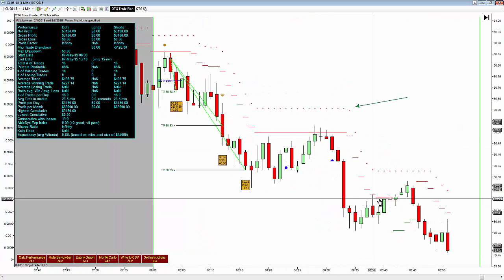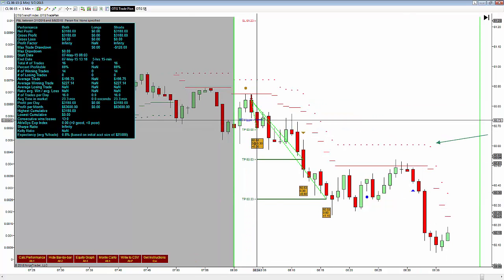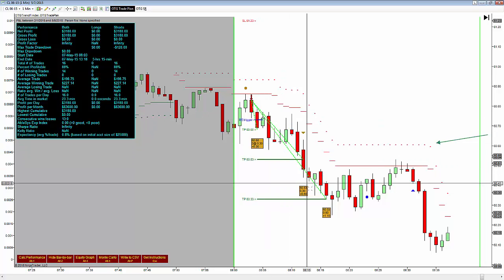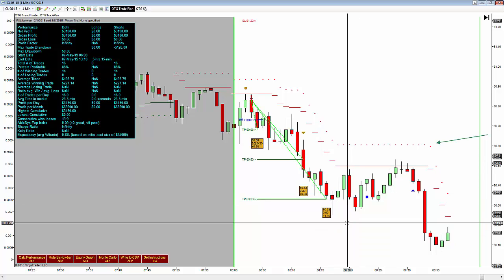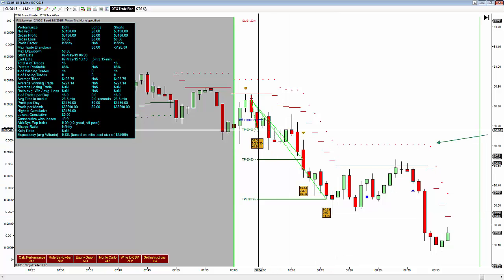All right. Taking a look here at this first trade, you would have gotten in up here. Your break-even trigger was here, right? 10 ticks was your break-even trigger. You took 2 off at 30, 1 off at an additional 30 ticks, and then you got all the way down here to 50. So you had your first take profit up here.